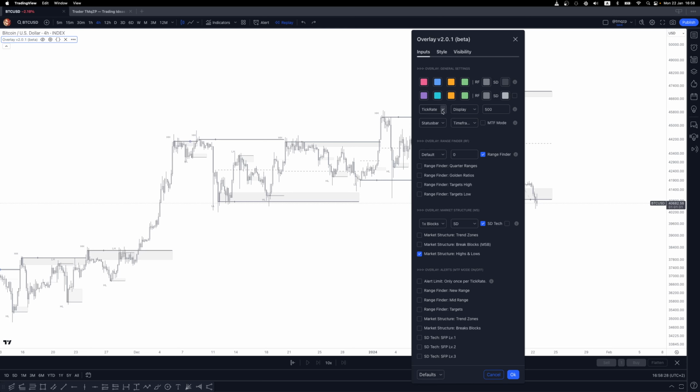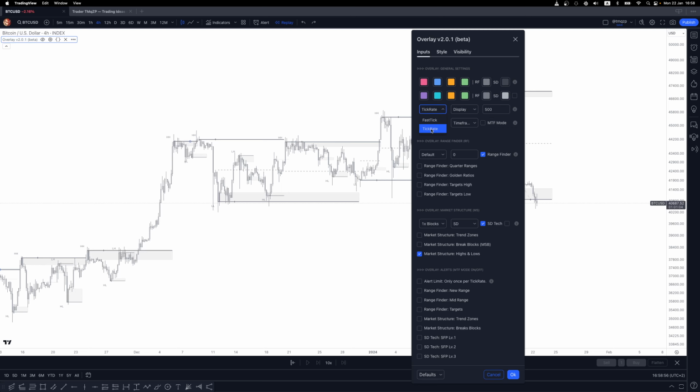Yeah, so the tick rate used to have a bunch of different options, a lot of different options higher than 12. Those are no longer needed because this was like a scuffed version of trying to simulate a higher time frame on a lower time frame. Not needed anymore because now it's 100% accurate multi-time frame. If you say you want to see the 4 hour, it's going to show you the 4 hour to the candle, basically. Right, so that's no longer needed anymore.